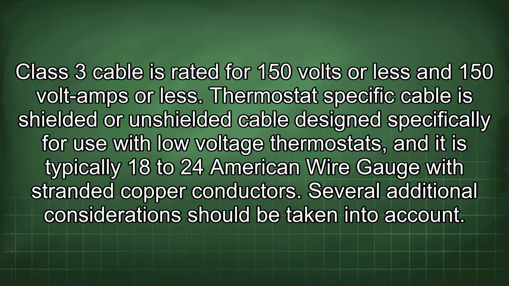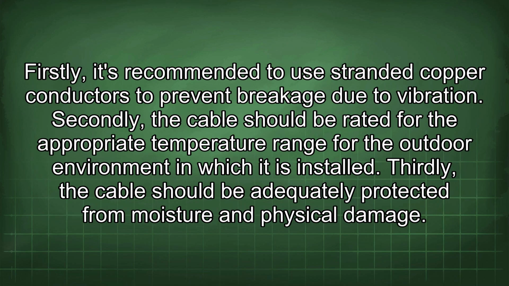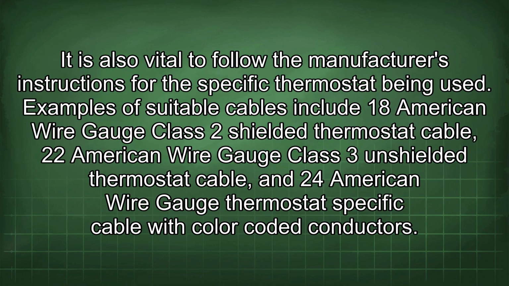Thermostat-specific cable is shielded or unshielded cable designed specifically for use with low-voltage thermostats, and it is typically 18 to 24 American wire gauge with stranded copper conductors. Several additional considerations should be taken into account. Firstly, it's recommended to use stranded copper conductors to prevent breakage due to vibration. Secondly, the cable should be rated for the appropriate temperature range for the outdoor environment in which it is installed. Thirdly, the cable should be adequately protected from moisture and physical damage. It is also vital to follow the manufacturer's instructions for the specific thermostat being used.